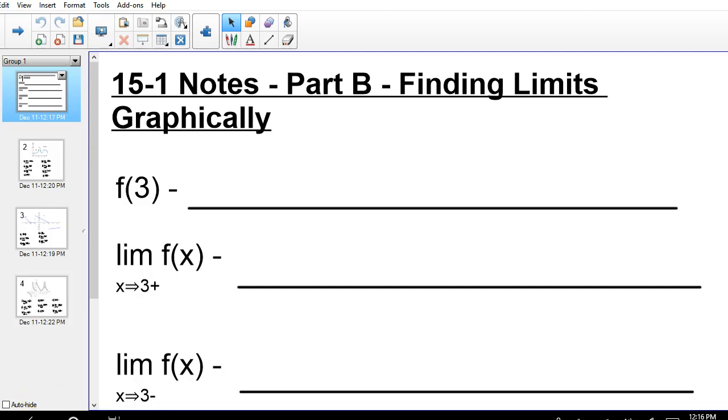Today we're going to look at finding limits graphically. The good thing about this is it's really fast because you're just looking at a graph and finding the answer. But it can get confusing. This is one of those things that can be confusing at first, but once you've got it, you've got it. And you're probably going to think it's super easy once you finally get it.